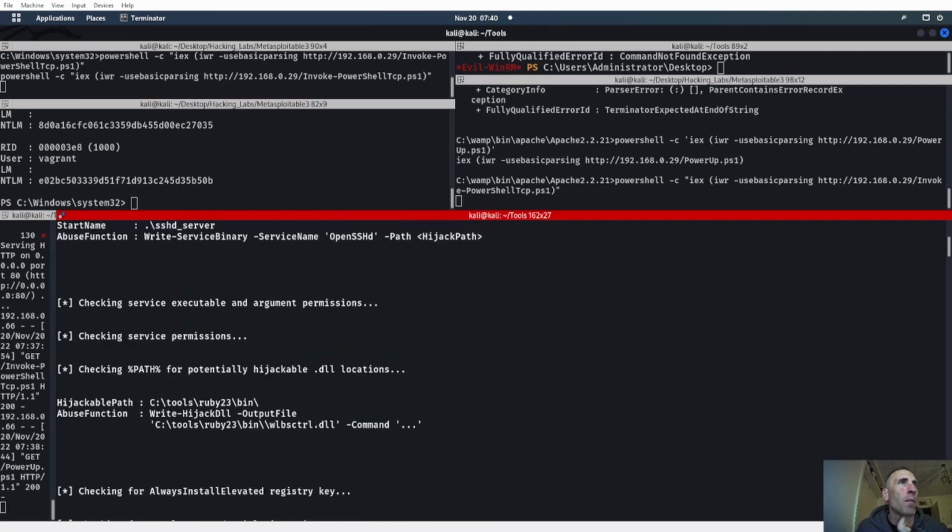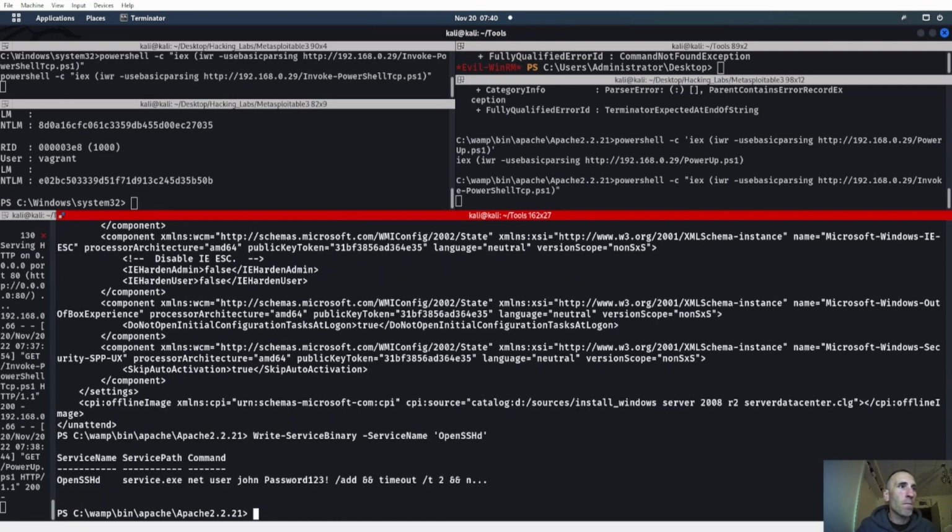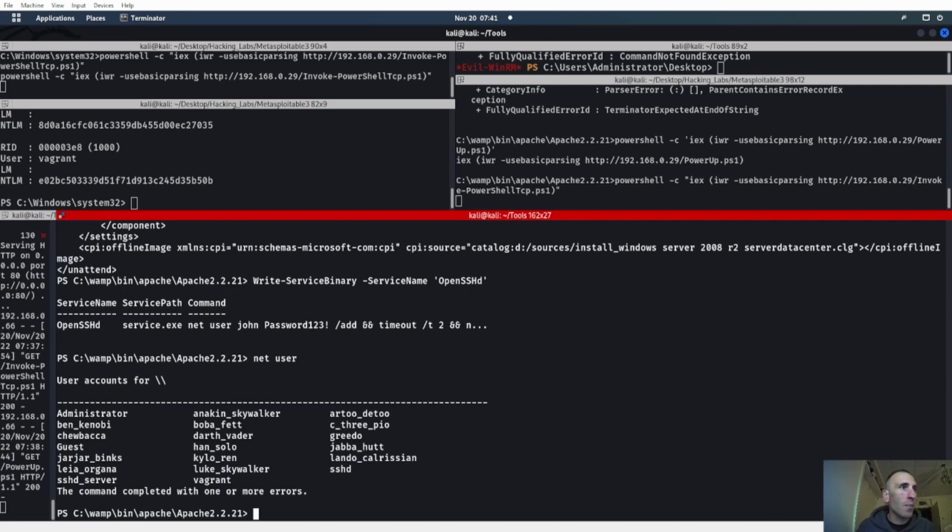All right. We also have a hijackable and unquoted service path there. Could always do something like this. See if just this works like right here. Sometimes this just works. So we might actually be able to do that. So we could try to now log in as net user Java password 123. Could technically try to do that. See if John's in the net users. It might have to get restarted. Someone might have to actually start the service, things like that. So there's a lot more that goes into it than just type this in. But we do have a bunch of stuff in here.